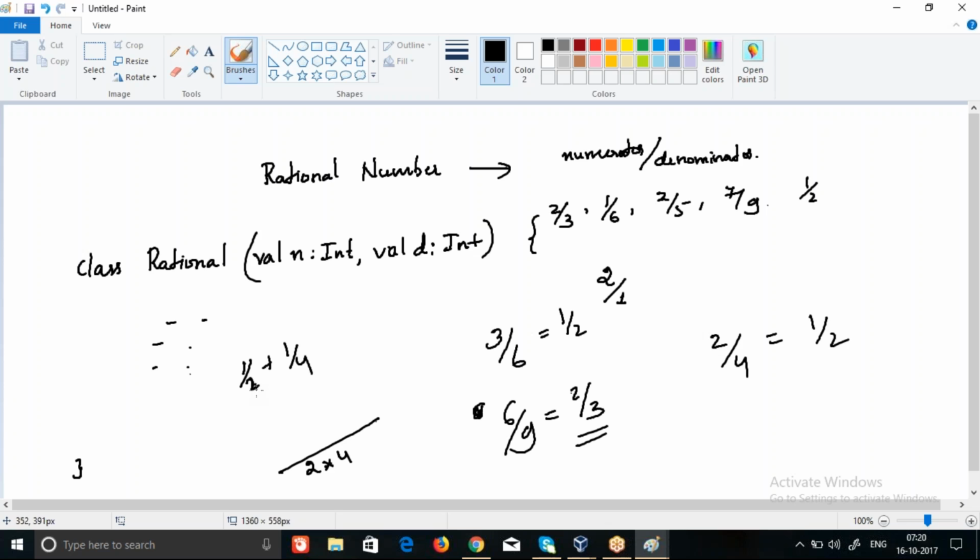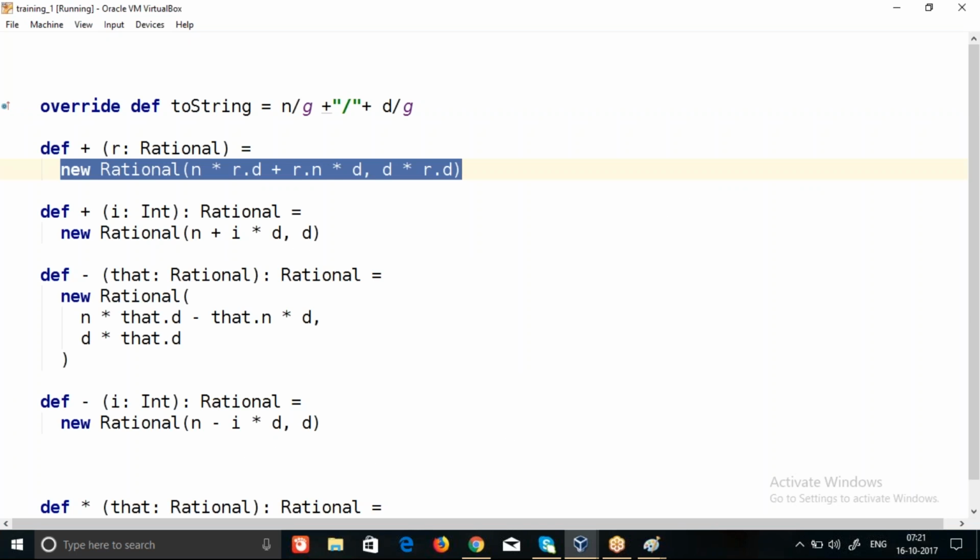Whatever value we get, 4, will be multiplied by the numerator. Similarly, we divide again by 4, we get 2, and 2 will be multiplied by 1. So usually we do this, which is nothing but 4 plus 2, 6 by 8. That's what we have defined here also.